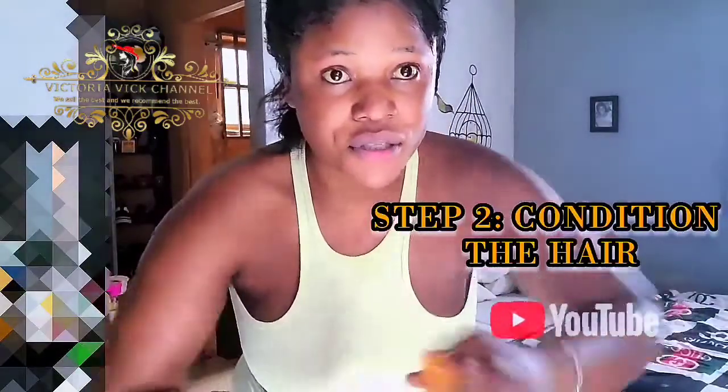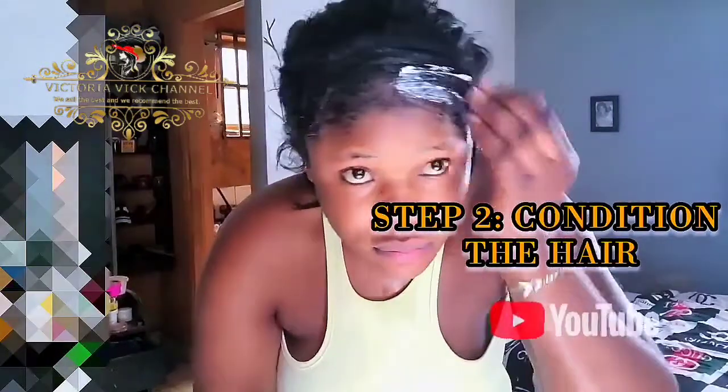We're done washing the hair. Okay, we're done washing the relaxer out. So you see I'm done washing the hair. Condition it. So I'm just gonna condition it. Remember the first thing I did was to wash off with shampoo. So I'm just conditioning it now. So that's the next step. I just condition the hair.